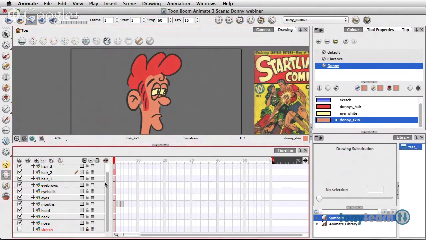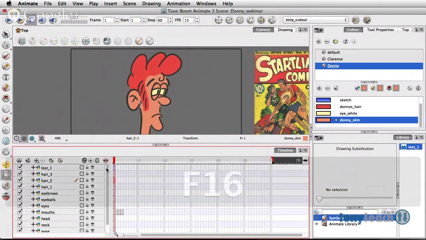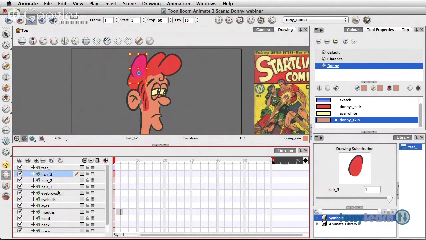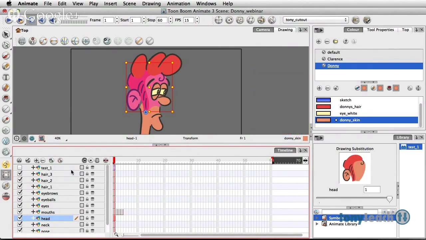Okay, so the next thing I want to do, let's see where we are in time. Okay, good. The next thing I want to do is start to rig everything together. And what I'm going to do is I want the mouths, eyes, eyeballs, all of this stuff. I'm going to turn off my comic book there. All of this I want to be parented to the head, just this main area here.